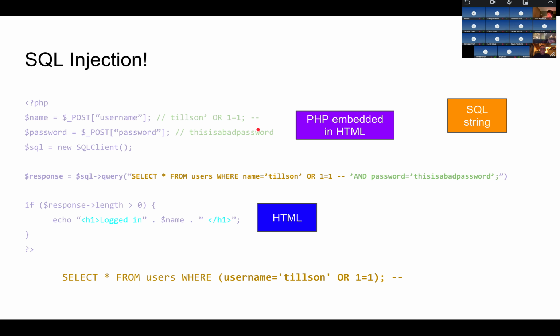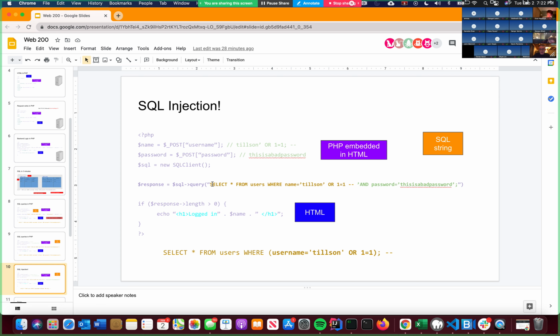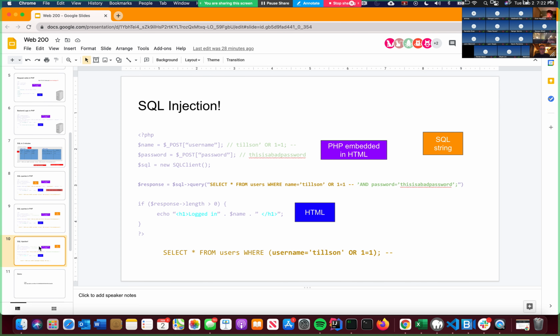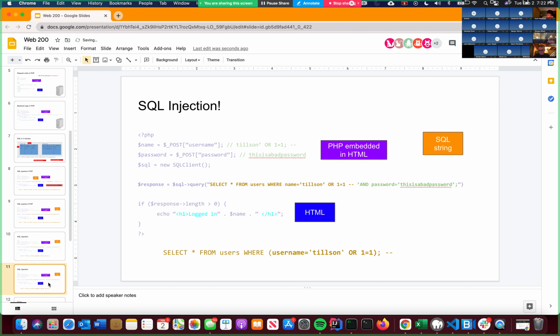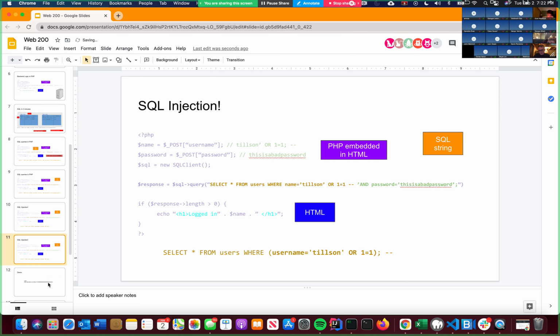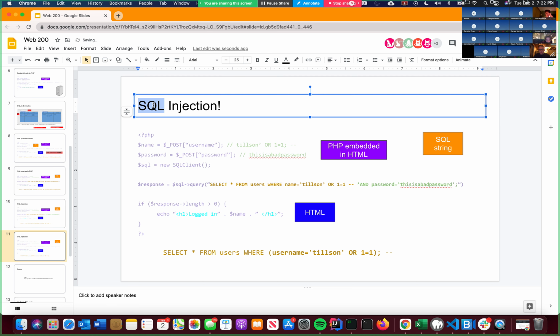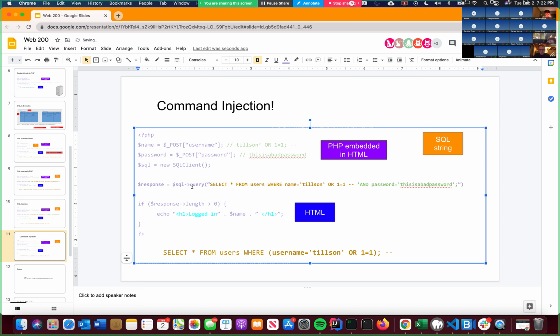And you can do the same thing with commands, by the way. This is a little bit off topic, but I'll show you. Oh, I just made 3 copies of the slide. Command injection works the exact same way. Instead of doing a SQL query, in PHP it's exec. So we could say cat users. By the way, this is the same thing as a plus in Java. In PHP it's a dot.